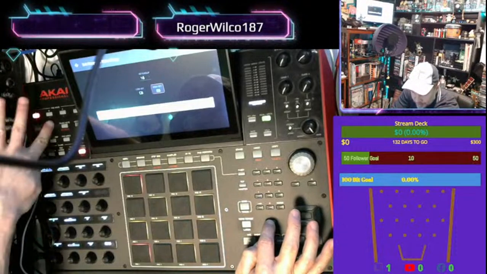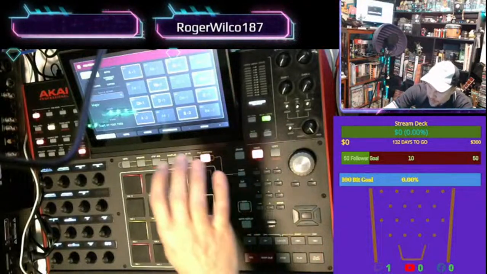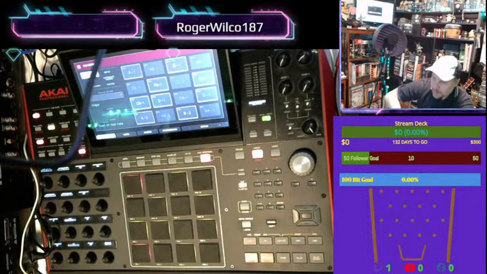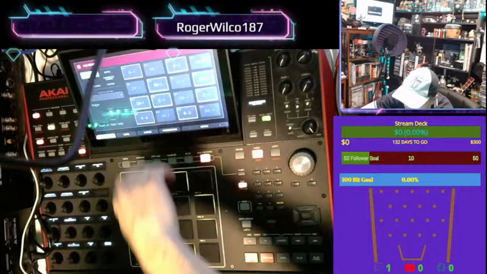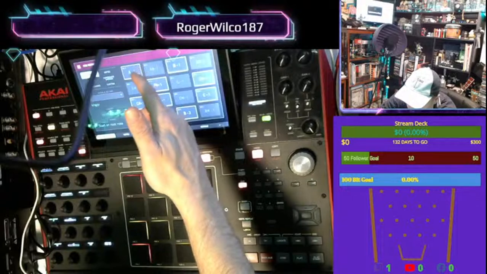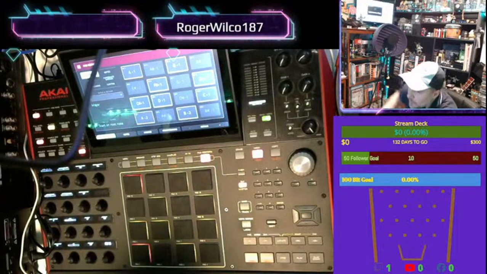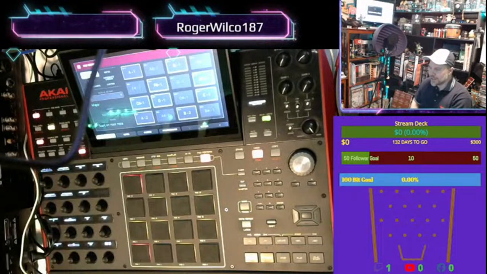Shift 16 levels, pad perform, and make sure it is turned off. Pad perform off. How do we turn it off?